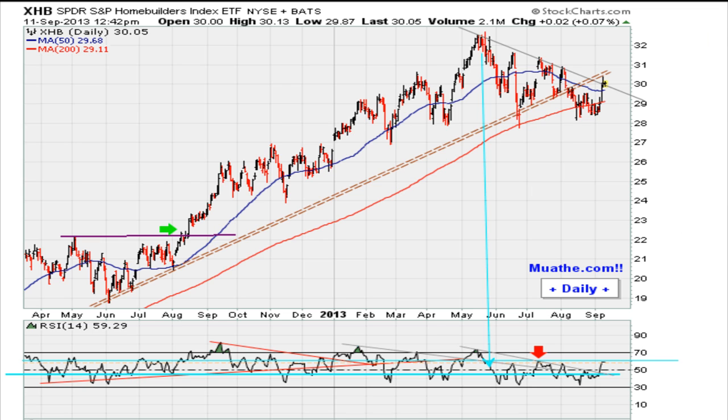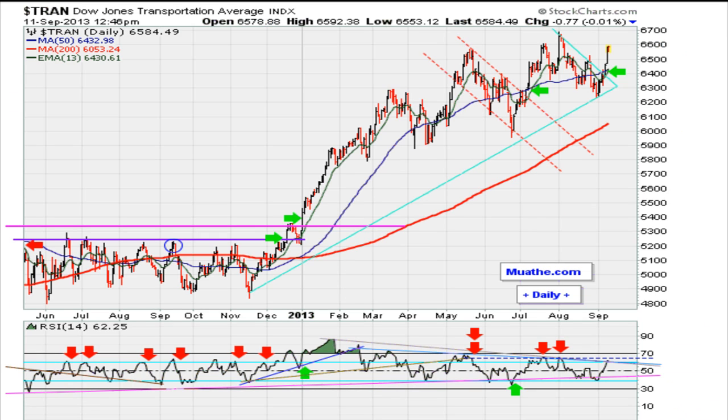Let me show you the next chart here, which is for the Dow Transports. Alright, the Dow Transports have had a nice move since it made the low there. Nice move. And if you remember, I was wondering about support coming here a couple of days or weeks ago. This pink line here had been support, and again you see this turned into support. So let's flip it around. If we take the highs there and the double top high there and draw a straight line, we're exactly at that level. This also happens to be a level where this turquoise line was a sell point here in August, which happens to be the high.